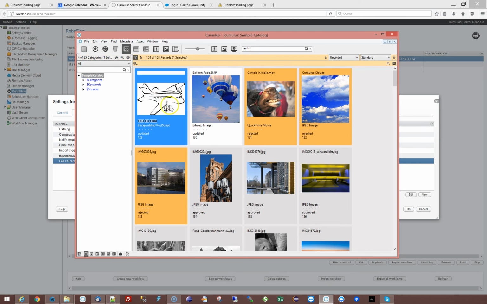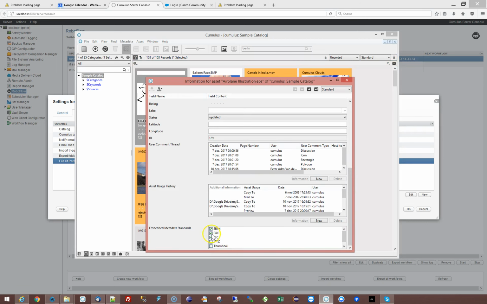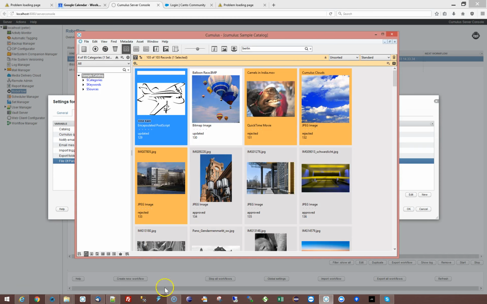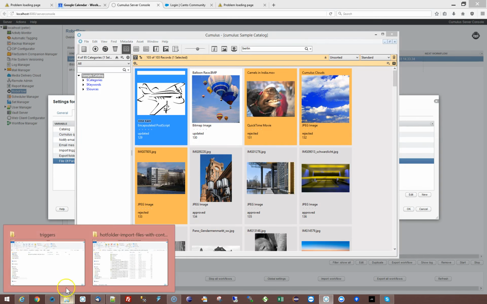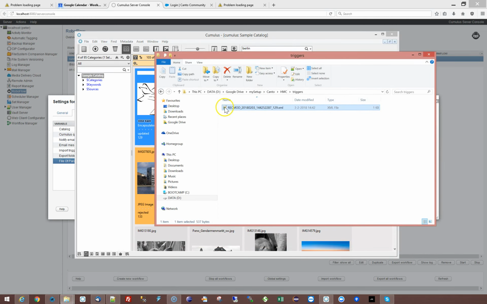So that means if I come here, and remember we had assigned these two, what I'm going to do is I'm going to remove these two, and I'm going to add this one, and we will see what will happen. I'm saving this, and if I have a look in that folder, I now have a little XML file here, and that's that trigger folder.